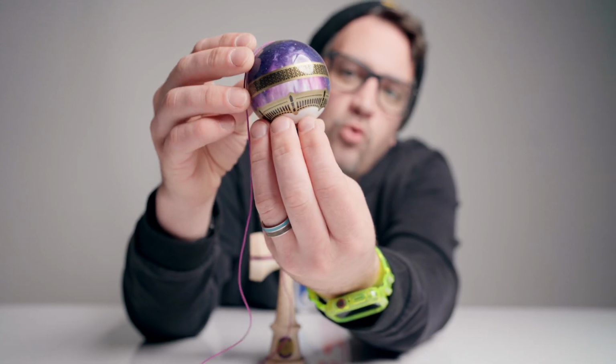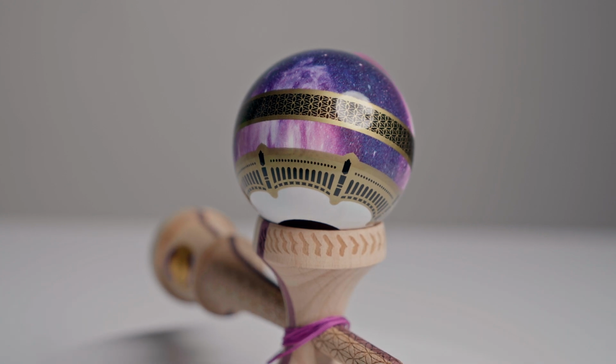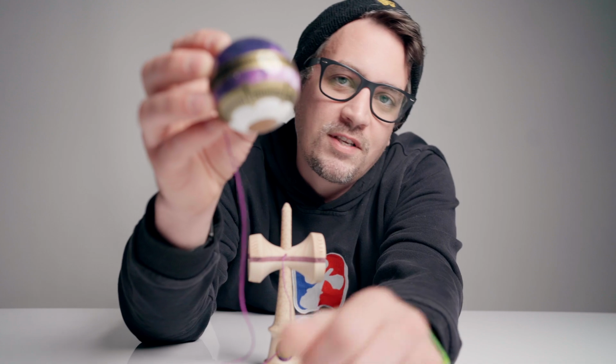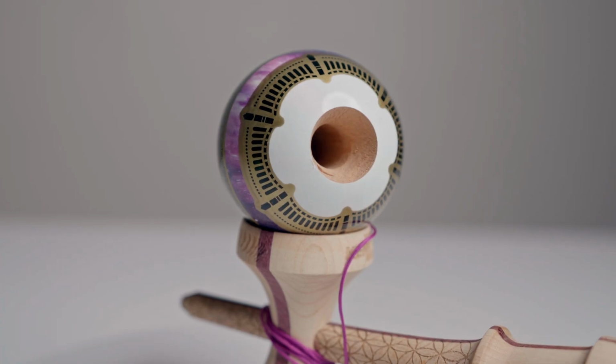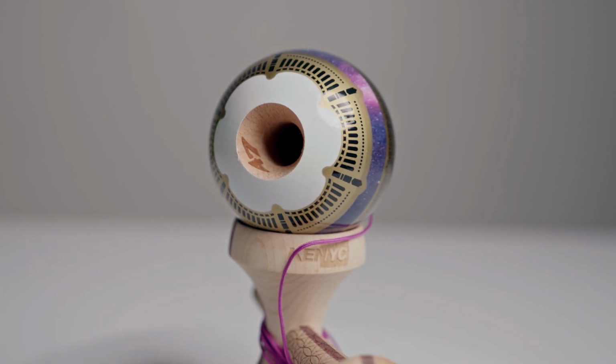You may just think it's a cool, ornate design, but actually it is the New York Yankees stadium. This is what the facade of the stadium looks like. And being a huge New York Yankees fan, he wanted to have that as the bottom tracking agent for his Tama.